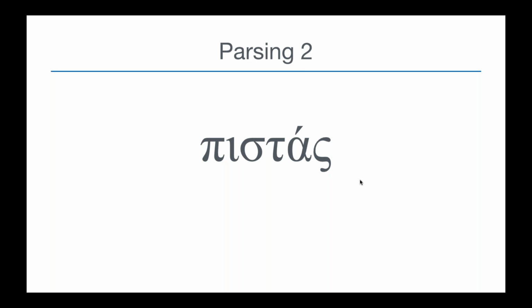And I don't know if I've talked about this. For the quiz, it is perfectly acceptable to put as the inflected meaning just faithful because it's an adjective. And adjectives really just mean whatever that adjective means. The reason they have case endings is to tell you what they belong with. So you still have to be able to parse it, but the meaning is a little bit easier.